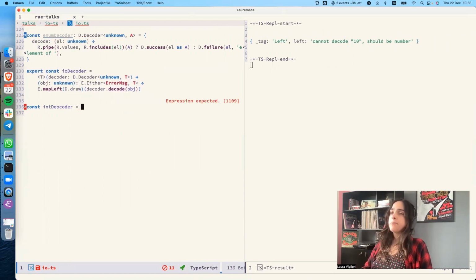I don't know if you remember, two talks ago, I said that different libraries implemented pipe in different ways.